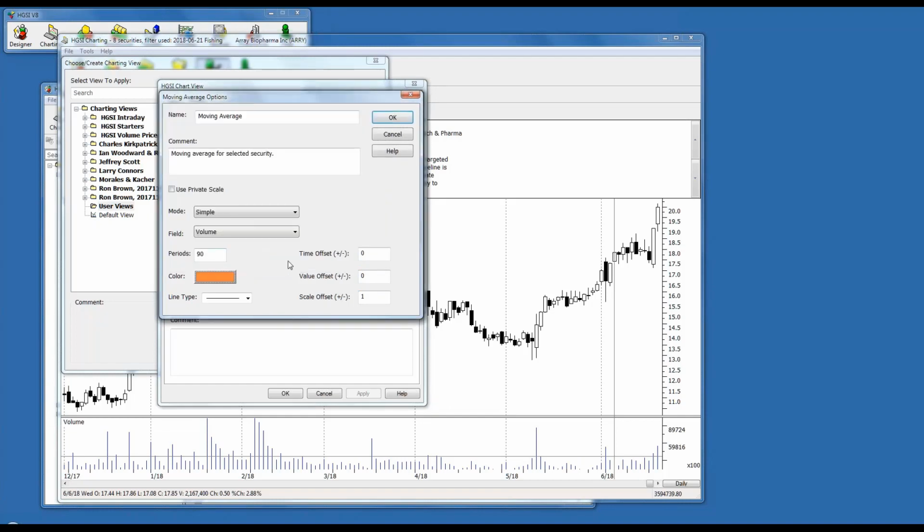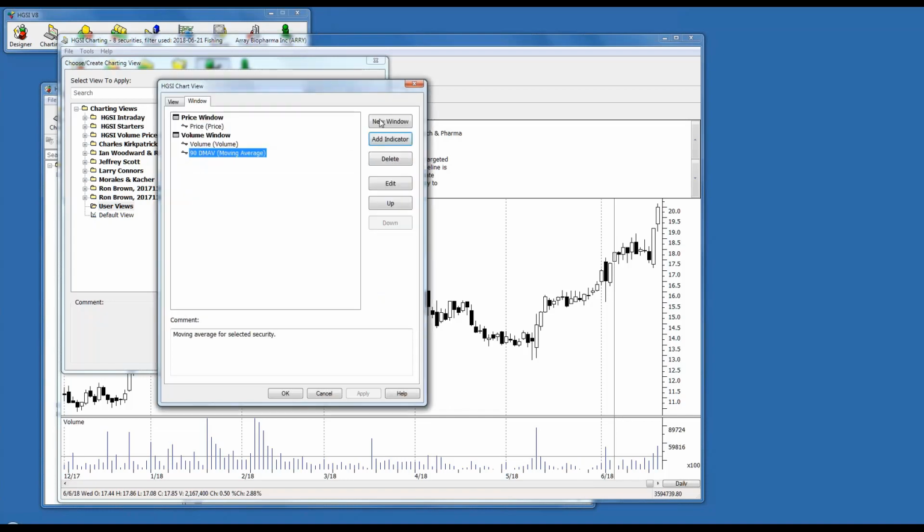I'm going to add a 90-day moving average, and let's make it a different color just for the sake of it, so this way I can tell what it is.